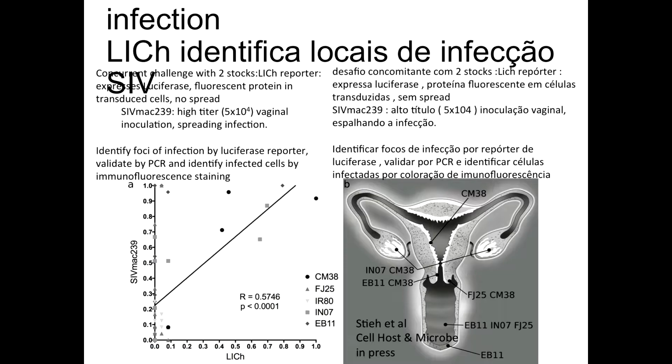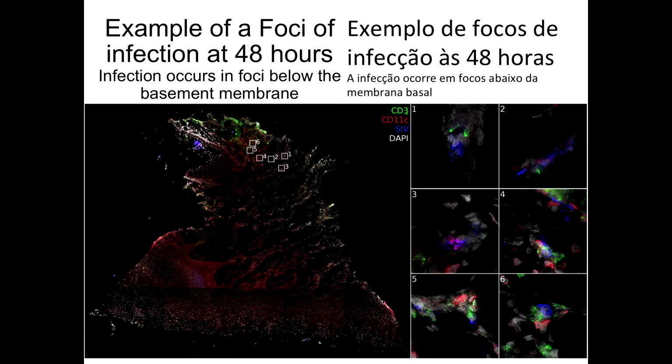So if we go into these pieces of tissue, we can find these little foci of infection, and this is 48 hours post-exposure. So the animal is exposed, 48 hours later there's a necropsy. We look for the photons, and then we take sections and go looking for the virus. And this just gives you an idea. The blue here is infected cells, and that corresponds to each one of these boxes here. So most of the time at this 48 hours, we find a foci of infection.